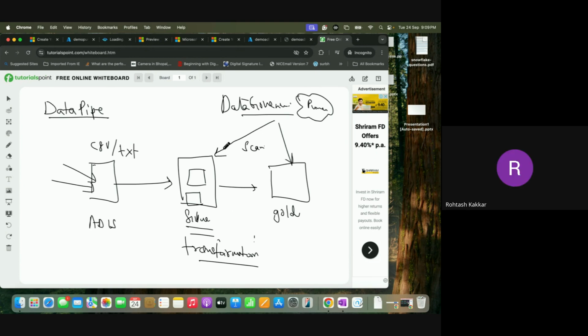And then once we have it in the silver layer, and gold is anyways our presentation layer. So after the silver layer, I do not want any data cleansing to be happening, because I have seen in projects data engineers do data cleansing even after the silver layer, which is not the right thing.